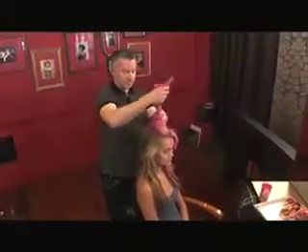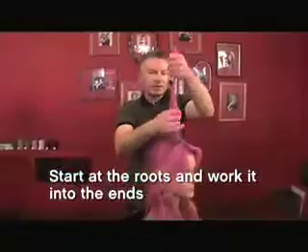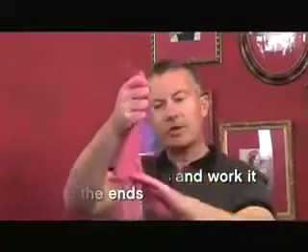This is pure pigment. Just keep working that through the hair — rub it into the palms and work it into the ends. This is not for someone who wants just a little bit of softness; this is for someone who wants a very dramatic look. We're getting this right through Jade's hair now. The trick is to wipe your hands over the hair — don't run your hands through it because you don't want to break up the powder too much. The thicker you put the powder, the more iridescent the colour is. If you want it a bit more pastel, you can blow-wave the hair afterwards, which gives it a nice pastel look.